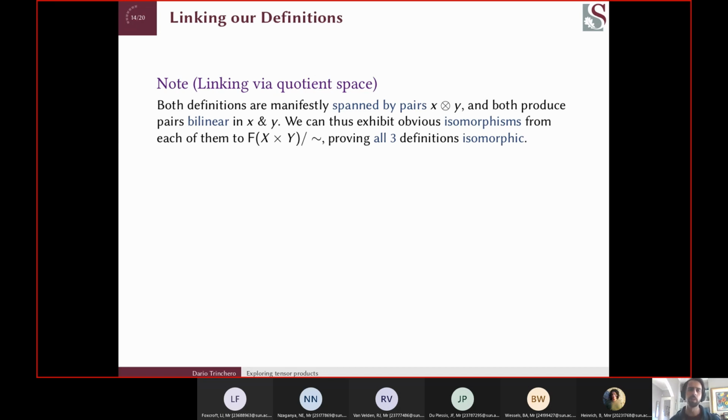Just in case there's anyone watching who doesn't know what an isomorphism is, it's a linear map that's invertible and whose inverse is also a linear map. And we use isomorphisms to say that vector spaces are kind of the same, because a linear map, remember, is a map on a vector space that's kind of structure preserving. It remembers the structure of the vector space. So by finding a bijective structure preserving map, we have that two things have the same structure.